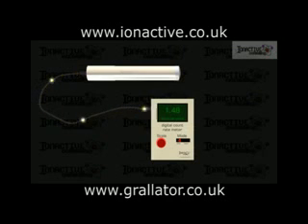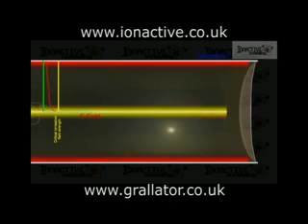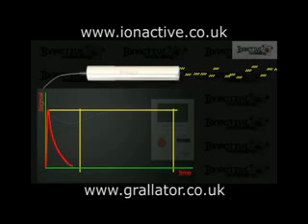The charge migration in the tube leads to a reduction in the potential of the anode and an increase in the potential of the cathode, either of which may be detected as a signal by the counter electronics. As the negative charge around the anode increases, the effective electric field is reduced, and eventually this reduction is such that further avalanches are not possible and the tube can no longer detect radiation. This state persists until sufficient electrons have recombined at the anode and positive gas ions recombined at the cathode, so that the field has recovered enough in strength to trigger another avalanche. This is the so-called dead time of the detector — the time after a detection that the counter is insensitive to further events — and its existence means that the detector count rate must be corrected to give the actual count rate.